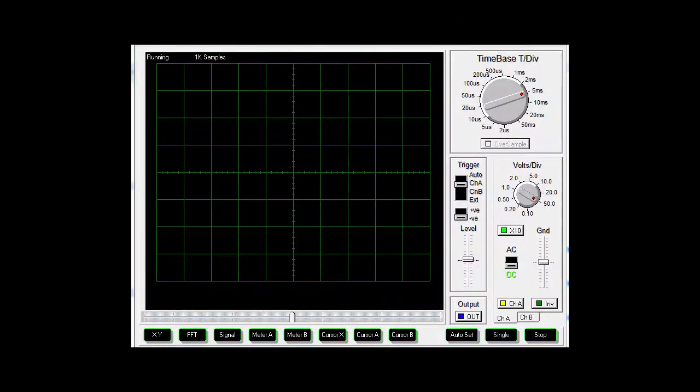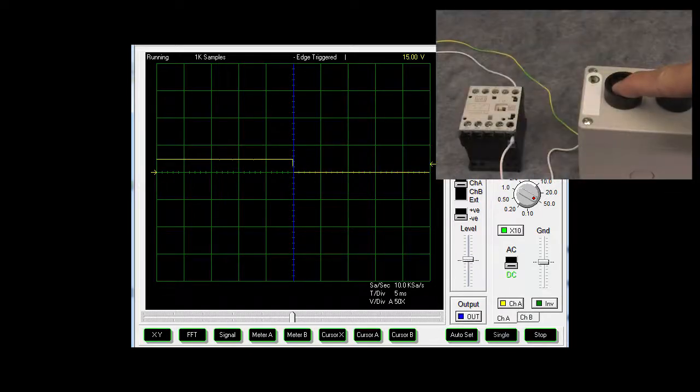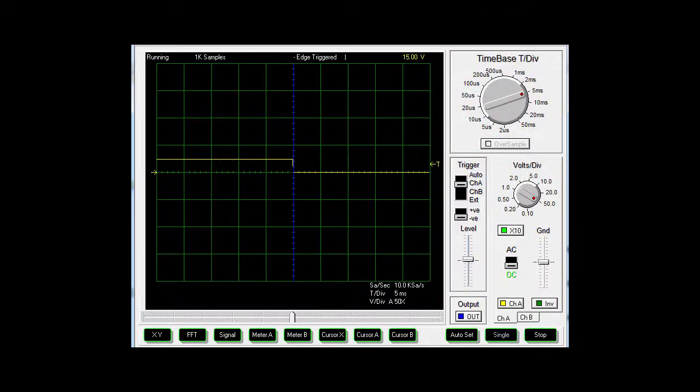Here's a live view of the scope. It's set to 50 volts per division with 0 volts right in the middle. And we expect our turn on voltage to transition from 24 to 0, so let's set the trigger somewhere around here so we can catch that transition. If I press the switch, sure enough we see the voltage at that terminal go from 24 to 0 volts. Exactly what we expect.